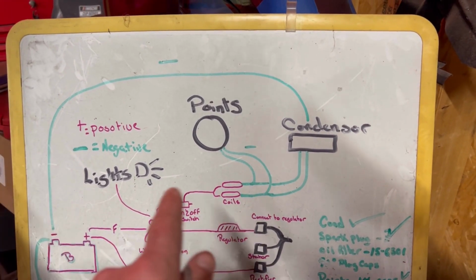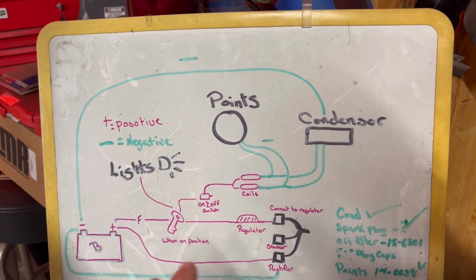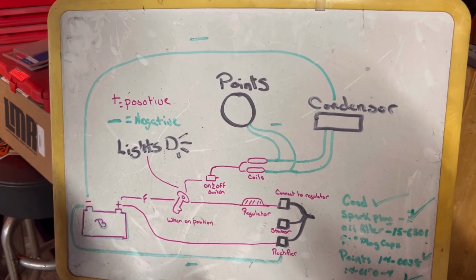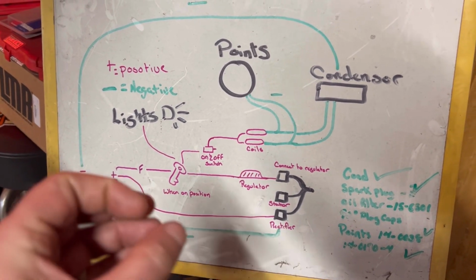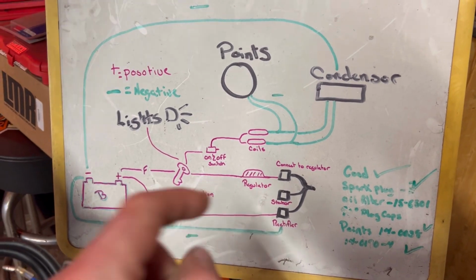Yeah, no, but we can just run a positive wire right to the battery right now. Oh, yeah. Since we're going to take it apart, we'll just run a positive wire from the coil, the blue wire, to the battery, and then the black and white splits off. That's why Yamaha gave us those doublers, so it goes from a single to 2-in-1. One goes to the points, one goes to the condenser. So let's go ahead and put that on.